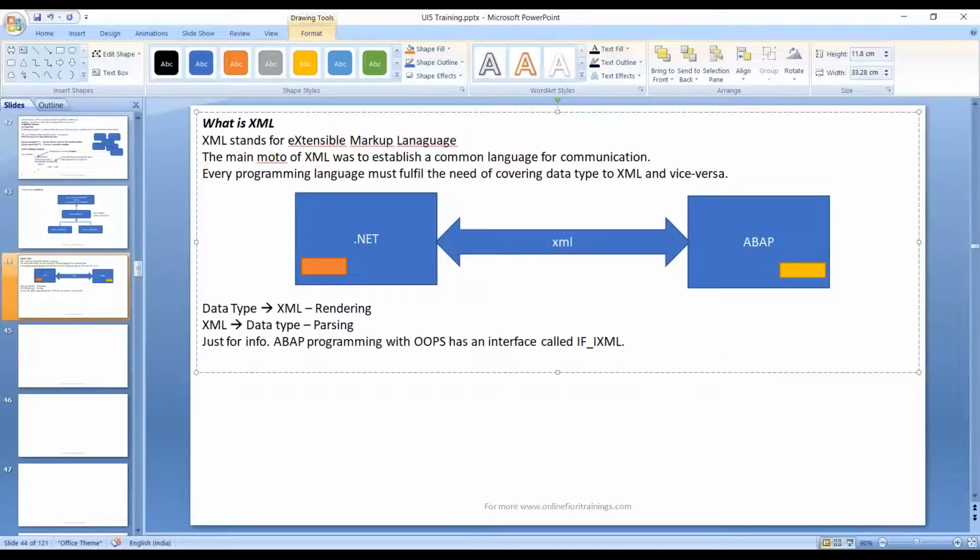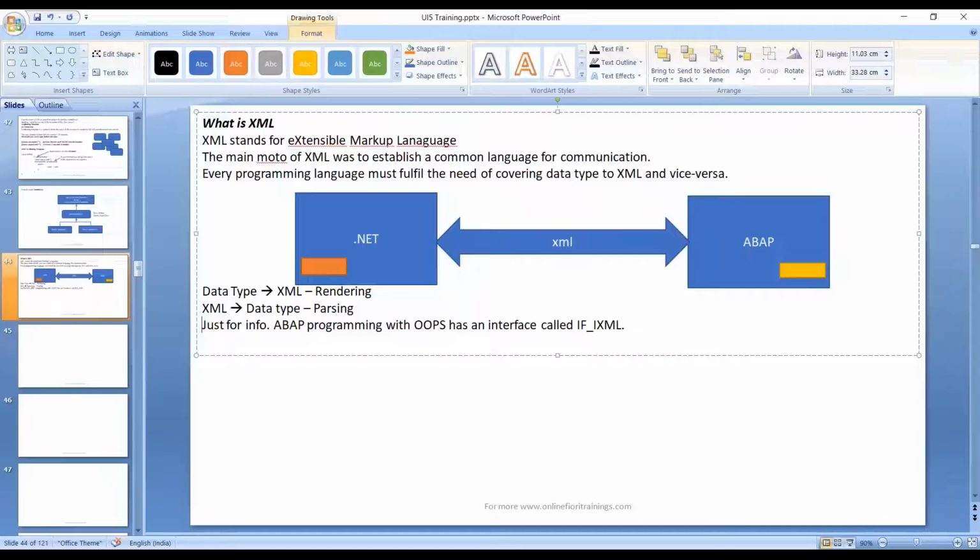For information, I told. Now, how does an XML look like? Again, it looks like a tree data structure, guys. Just the way we saw HTML is a tree data structure, XML is also a tree data structure. Inside this, you enter the data.